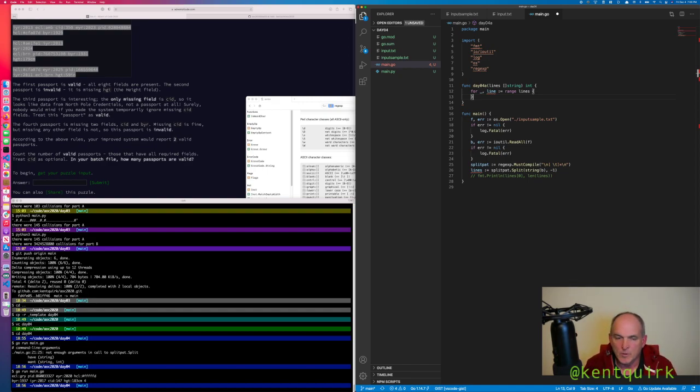Anyway, the thing about these puzzles is that they tend to start easier in the beginning of the month, and the first half of every puzzle is always easier than the second half. The way these things always work is they give you the same data, but then they change the rules in some way, and you have to do a little more work on it.